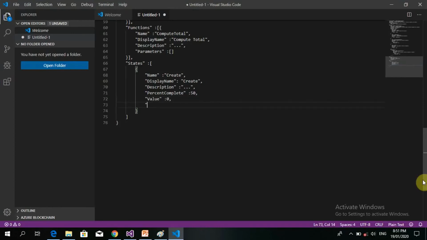Style, that's our display style here, will be success. So once the create contract is okay, then we display success style. So now we go to the transitions.